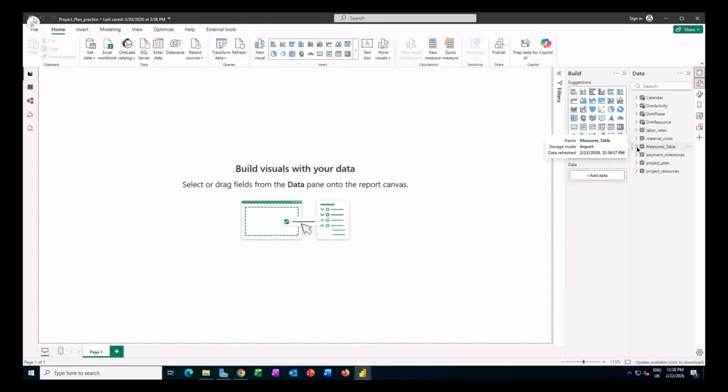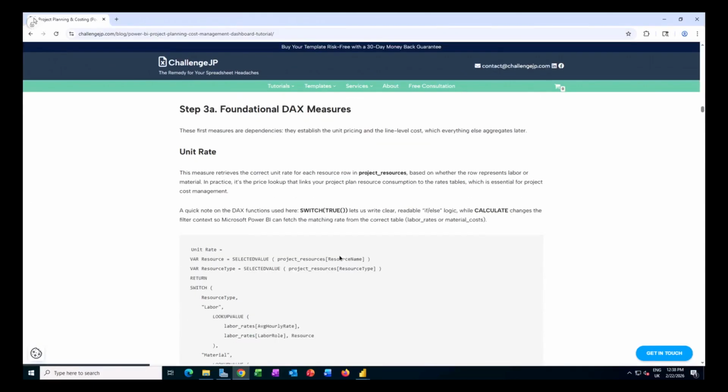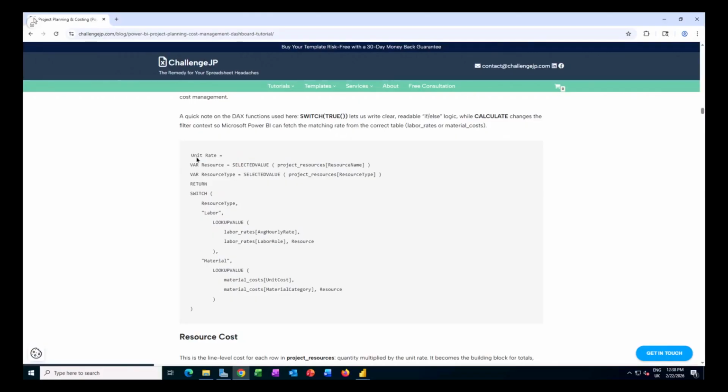And then the idea is that we can use this measures table to store our future measures. Okay, so if I want to add a new measure, I can just right click on this table and then click new measure. You should see a measure name appearing in our bar. So this is very similar to what we did with our DAX dimensions. And then let's go back again to my tutorial, and I'm going to copy and paste the first measure.